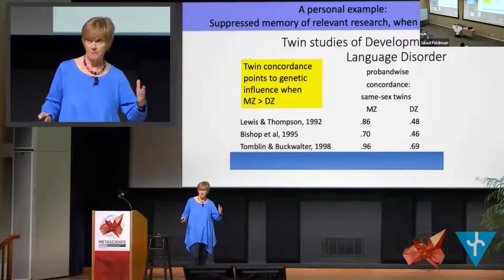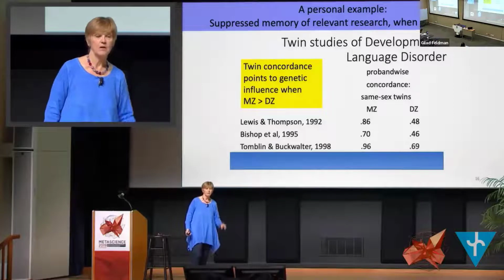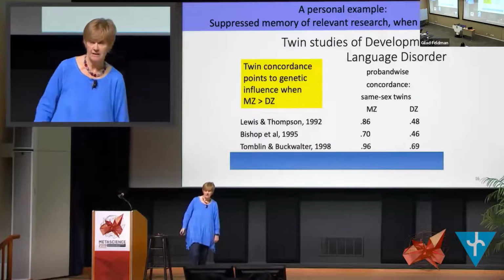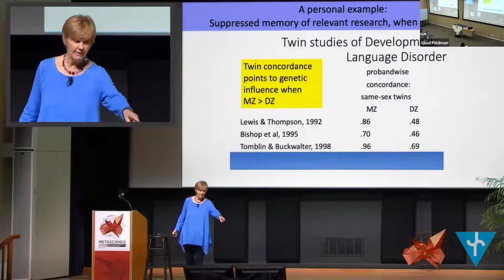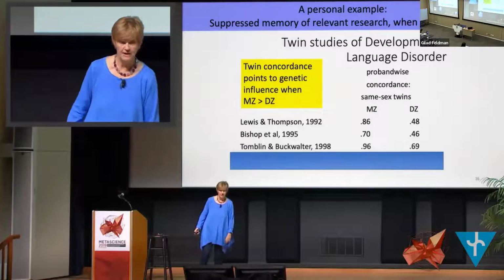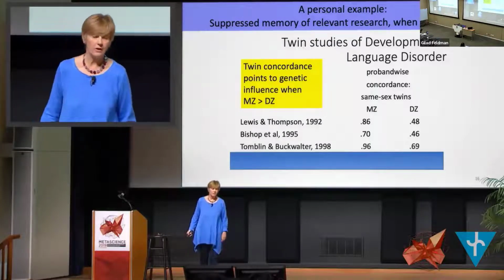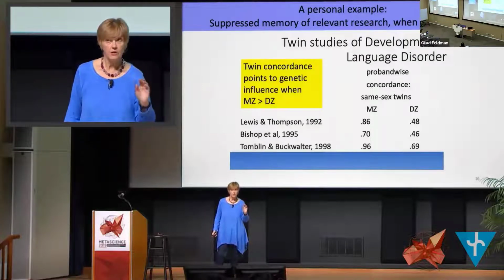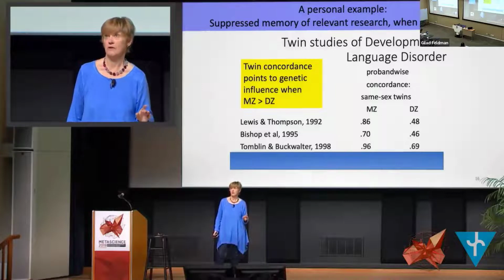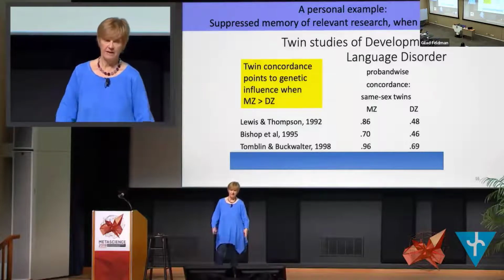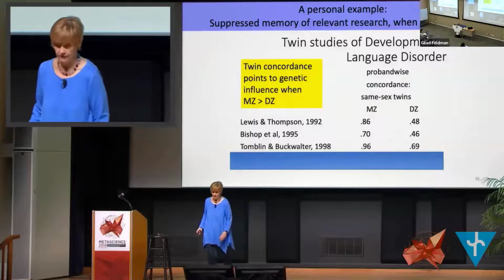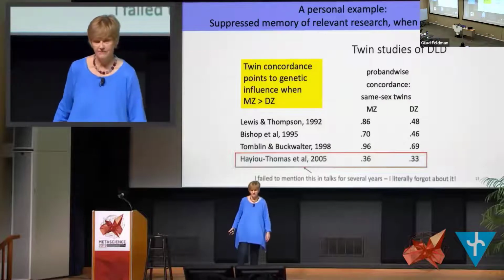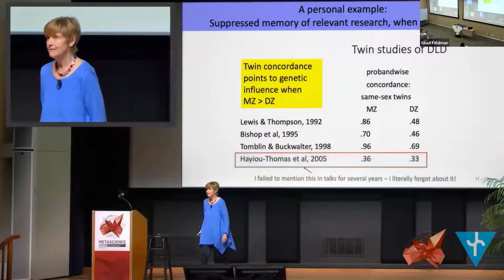The prediction from a genetic model is that identical monozygotic twins will be more similar to each other than dizygotic twins, who have only 50% of their segregating genes in common. Here we have 3 studies, 2 from the States, 1 British one I did, coming to pretty similar conclusions, all quite small sample sizes, but these are hard kids to recruit, pointing to quite a strong genetic influence on developmental language disorders. So I would go around giving this lecture saying, look, we've got all this evidence it's a highly genetic condition, highly heritable. And then this study came along in 2005, and it looks completely different.